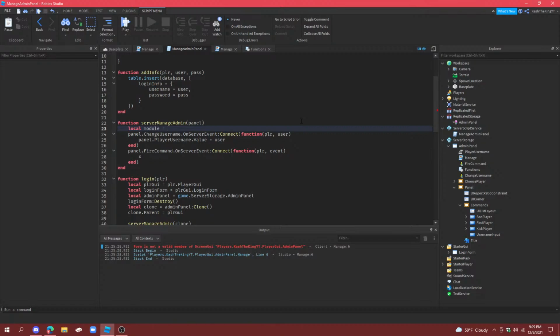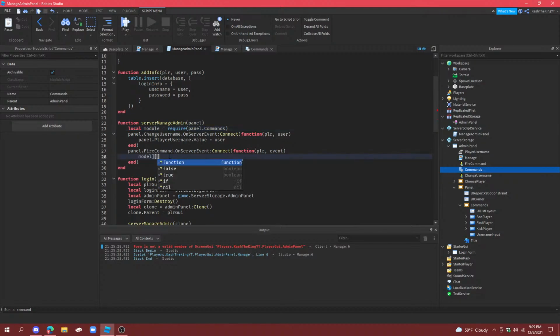Local module is equal to panel dot commands. And make sure we do require. Module, and then event.